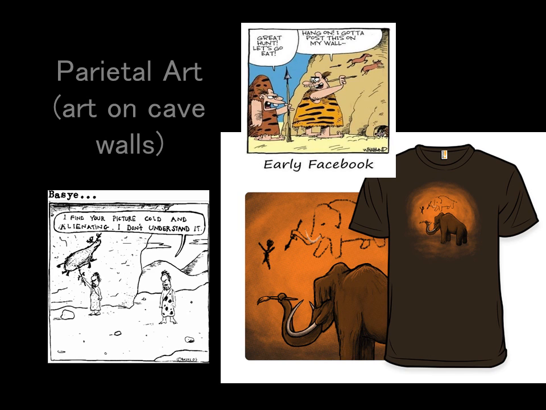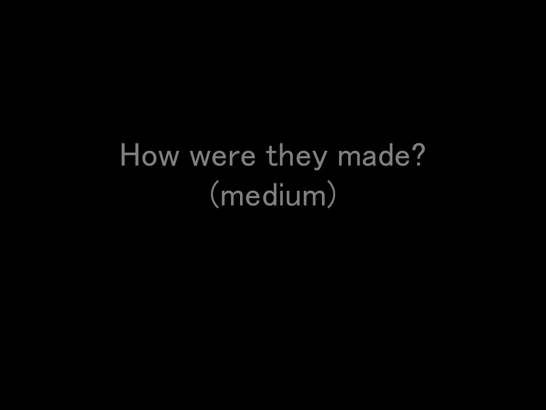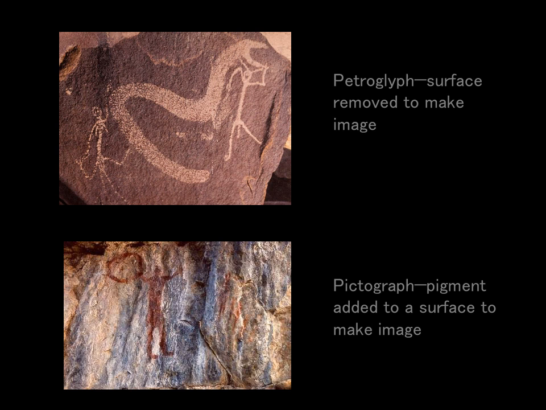So the way I'm going to approach parietal art is through a series of questions, at least in this section, and they are going to be factual questions. We're going to start out with how were they made, and basically this is what is the medium of the art. There are two basic media of parietal art.